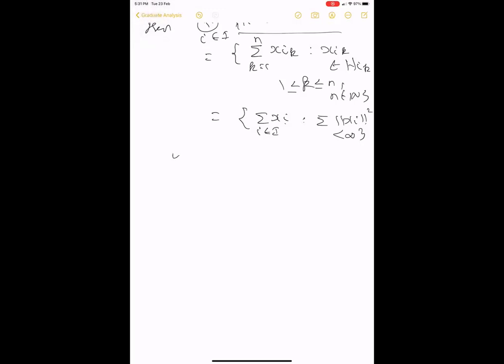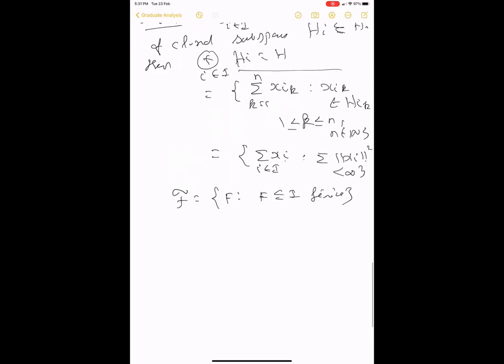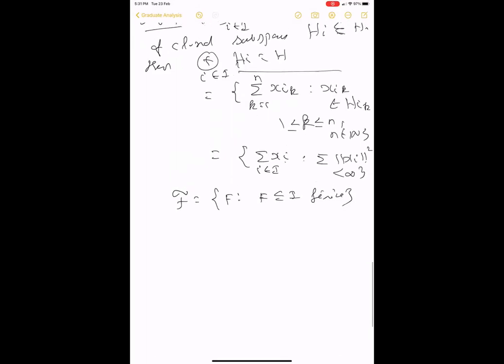You have to take this to be all finite subsets F contained in I, finite. You take all these things. Then you define, if you want to talk about summation xi, you want to define SF to be summation i in F of xi. So this is a net SF. This is a directed set. I don't want to do this thing, so that's why I didn't do directed set. Unless really it's needed, I don't want to do. This is a directed set.